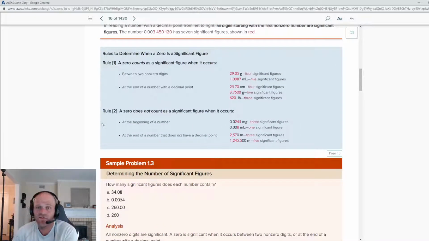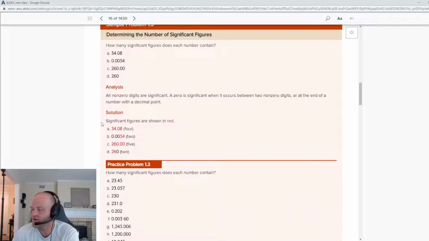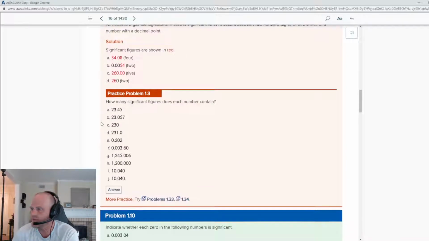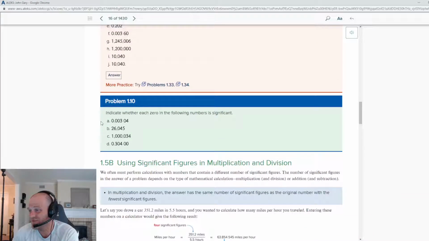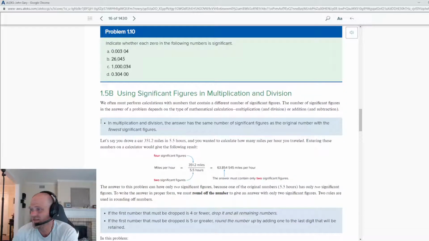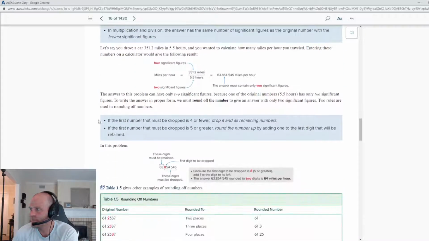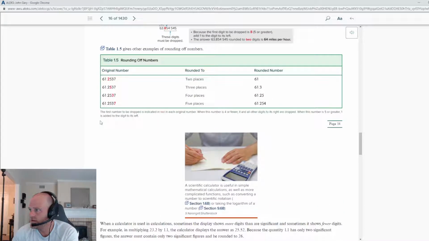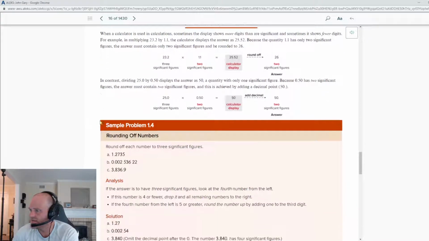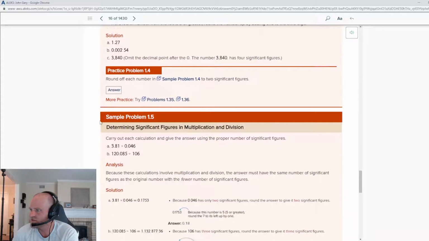And then you have all these rules here, so you can go through and do that. I just wanted to do some examples. You've got some self-tests, some practice, stuff like that. Always a good idea. And basically, this is pretty much what I just went through.